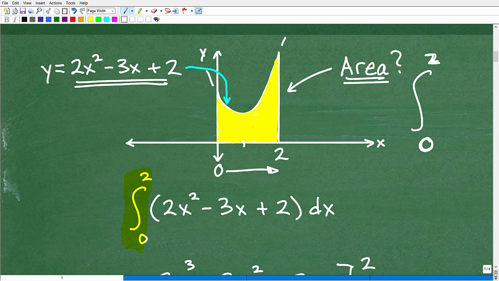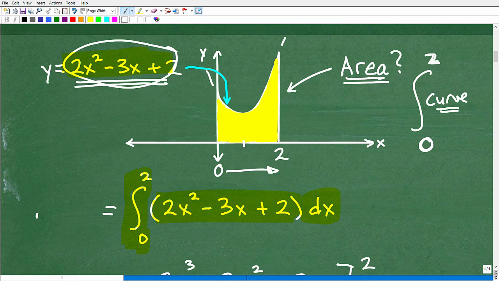All right. But what curve? Like what is the curve here? What is the area? Well, it's this thing. Okay, so that's why I have to write this. Give me the area from 0 to 2 underneath the curve, and this is the curve. This is the description of it. Okay, this little dx, that's just part of the notation that we use. It's, of course, very important, but for our purposes here, it's just part of the notation that we need to use. Okay, so this is the setup.